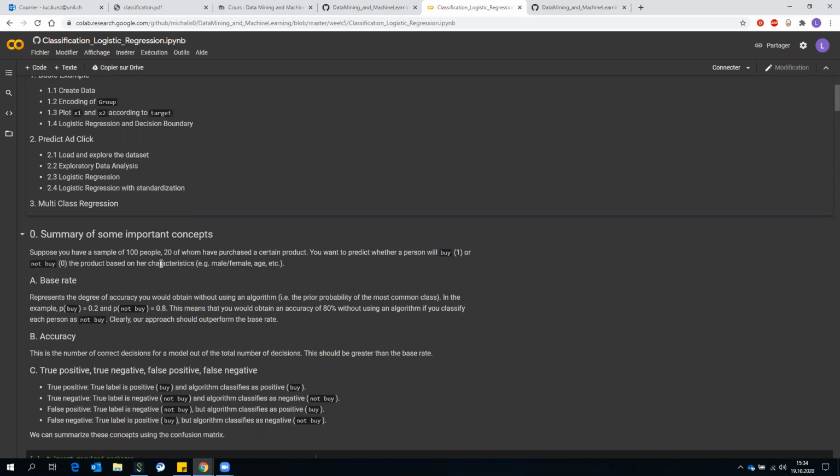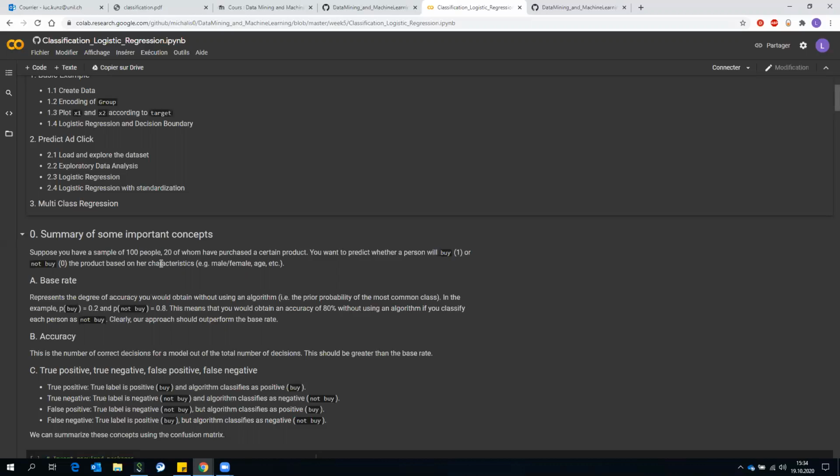This means you would obtain an accuracy of 80% without any algorithm if you classify each person as not buy. So the aim of our approach is to outperform these rates. Otherwise, this doesn't make any sense.